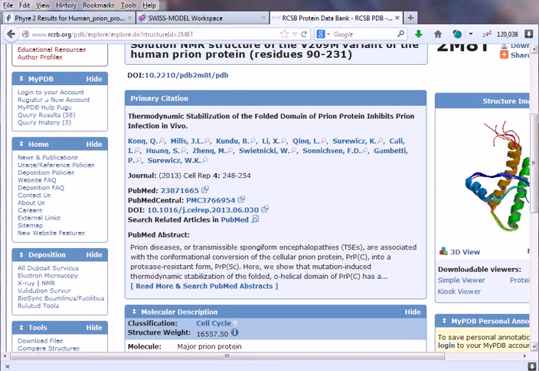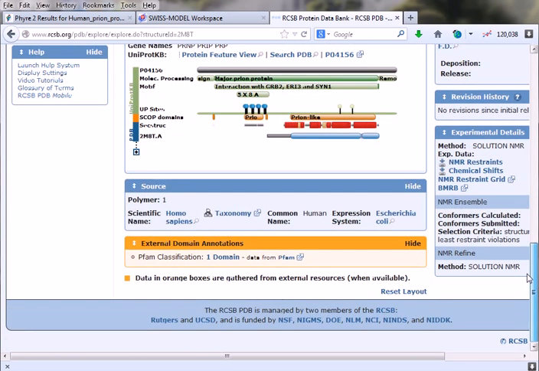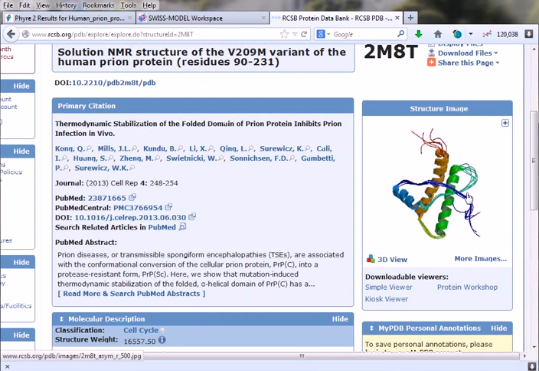This is the PubMed abstract of that. And we can see here a graphical representation of prion proteins and prion-like proteins. It is 146 amino acids long. The length is given. The mutation is denoted V209M. This is the type of mutation. These accession numbers tell us what type of mutations were made. These are the gene names PRNP, PRIP, and PRP, short forms of the gene name, and that's it. If we look at the right-hand side, we get the structure of our protein.